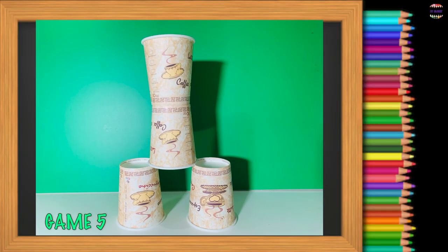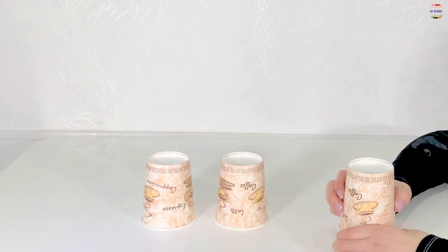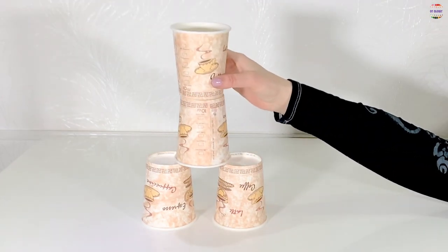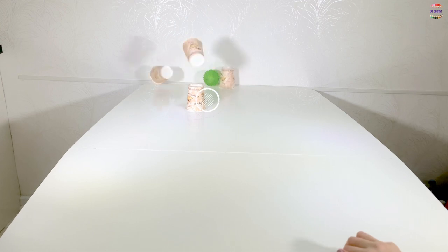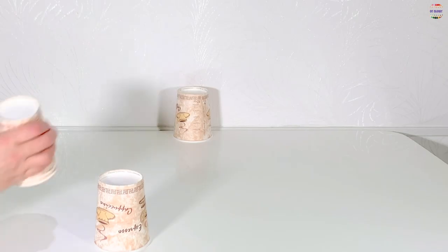Game number 5. Get 4 cups. Let's build it together. Time to roll the ball. Now put the cups together.